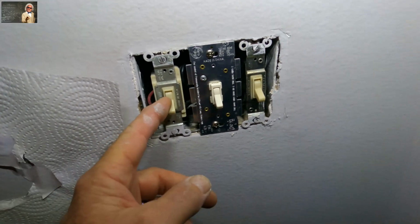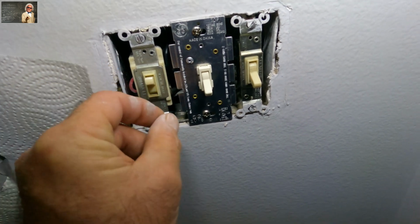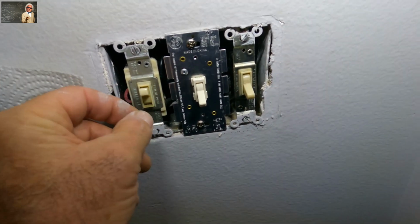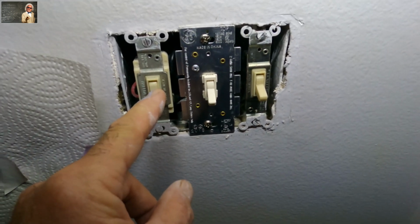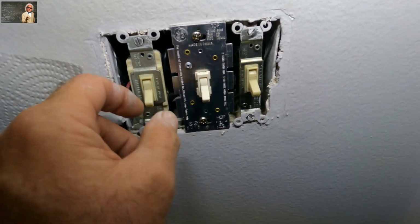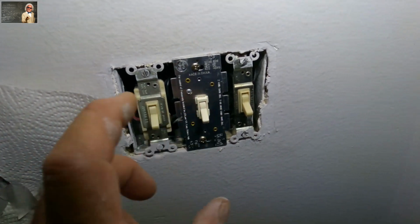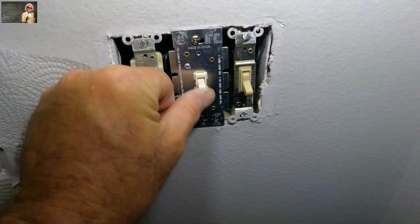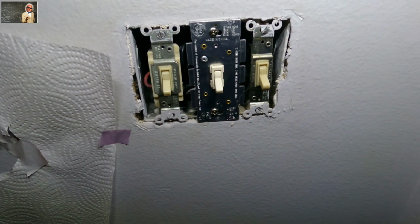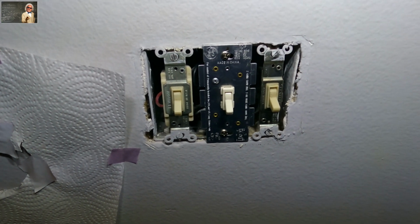I'll use the old 99 to wipe these all down. I'll use a Q-tip to get in there to really clean it up good, maybe a toothpick to dig some of that garbage out of there. Then I'll use the adhesion promoter, and that will allow the paint to stick to these. After you paint them, it doesn't take much, just a little mist and you're done. After about a minute, just move the switches up and down, make sure they don't stick, and they will look as beautiful as that one that I just shared with you.